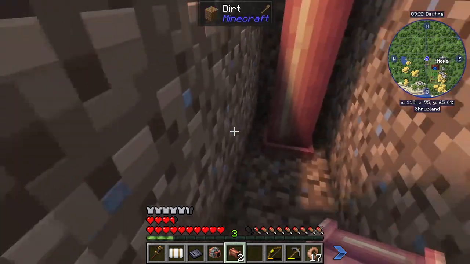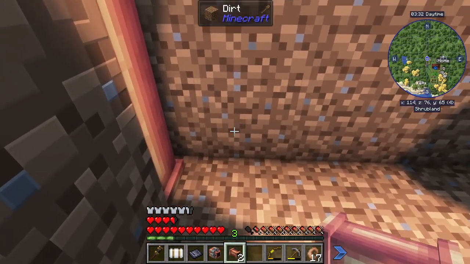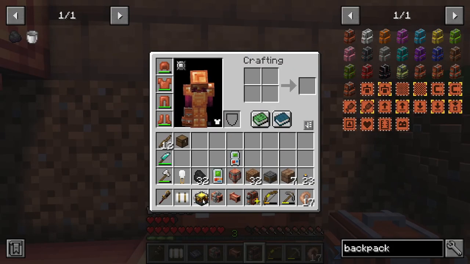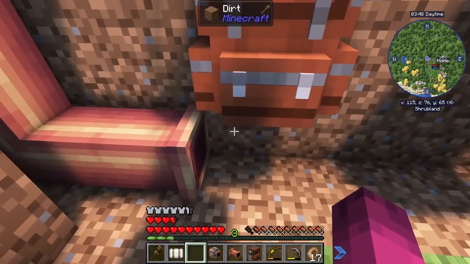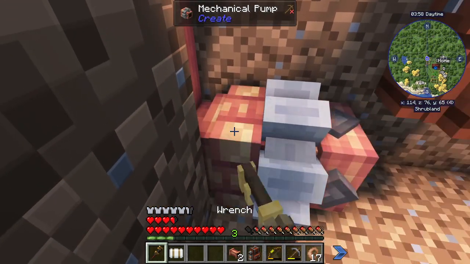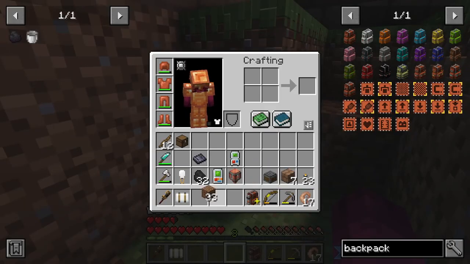And I want my mechanical pump. See, what I'm doing, I'm running this past underneath where this tank is going to be. This tank is going to feed experience up into my enchantment burner, which is what this is going to become in a moment. Wrong direction. Right direction. I also want it to feed back up so that I can rain experience on myself.